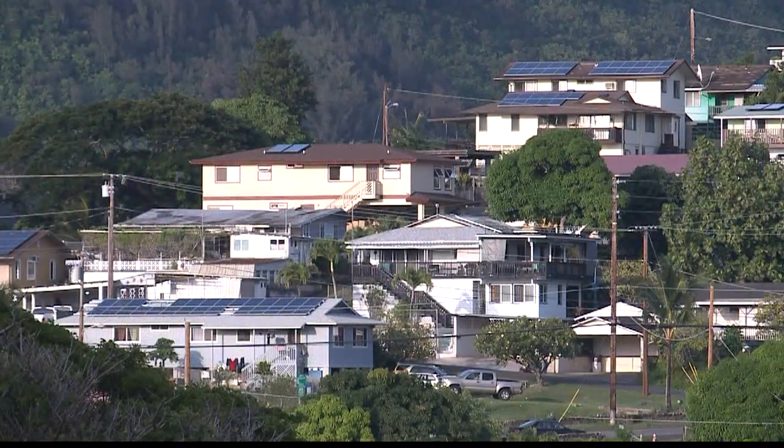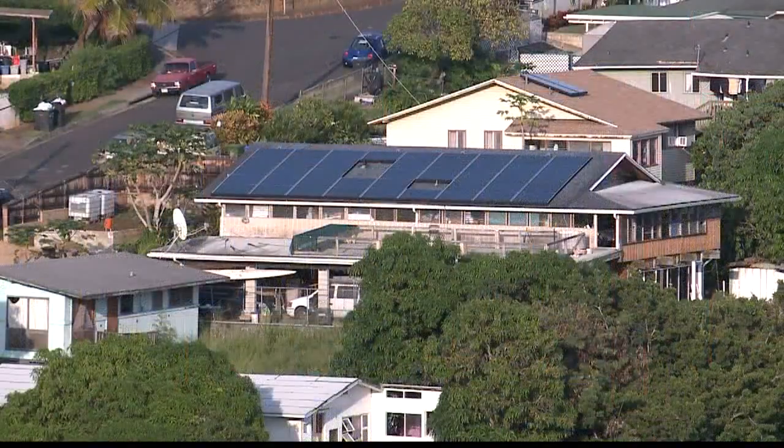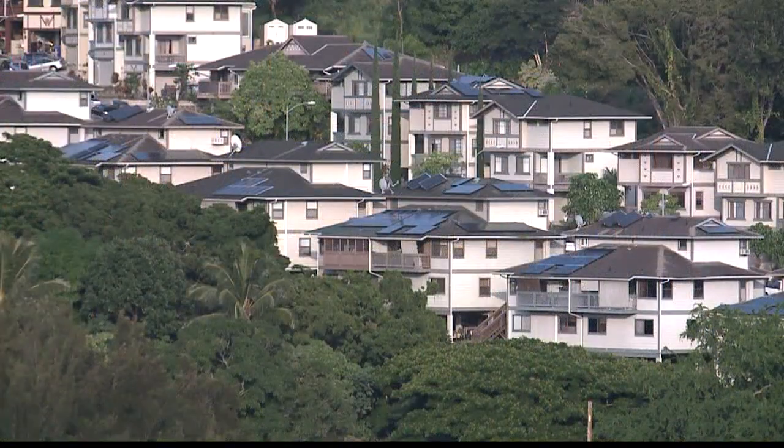Don't all solar panels lessen their efficiency over time? They do — anything left out in the sun is going to degrade slowly over time. If you left a plastic lawn chair out in the backyard, at some point you're going to sit on it and it's going to break. SunPower panels actually degrade much slower than a conventional solar panel. There's a test facility in Colorado by the National Renewable Energy Lab that tests all the major solar panel manufacturers. SunPower panels have been seen to degrade at just 0.1% per year since 2006, while the average of all other manufacturers is around 1%. So you're going to maintain much more production out of your solar panels well into the future with SunPower.